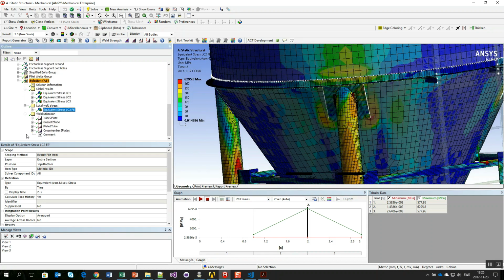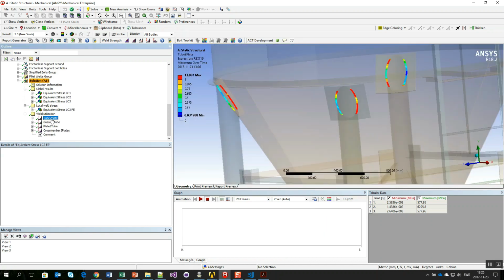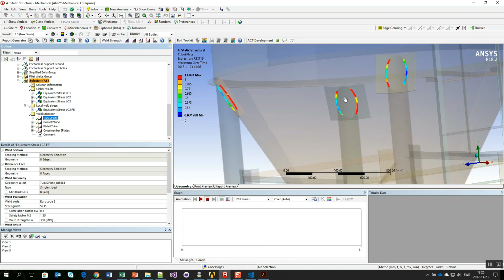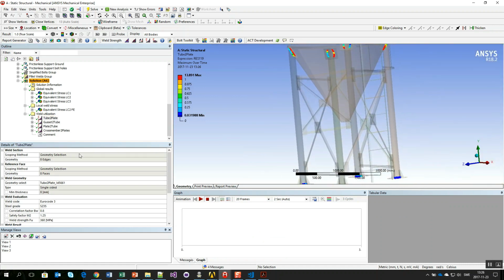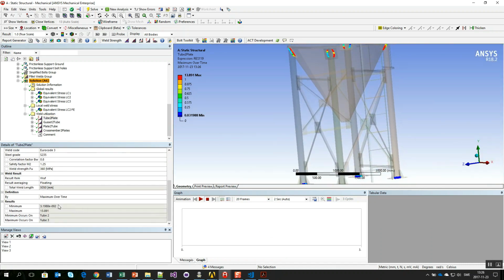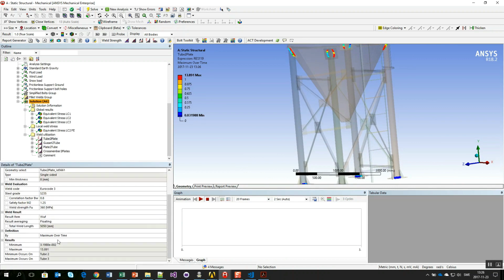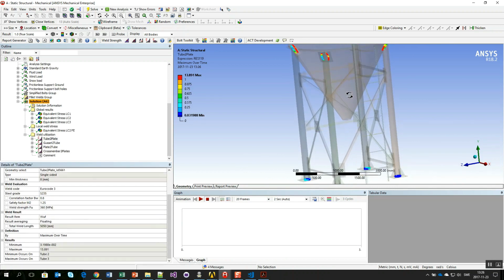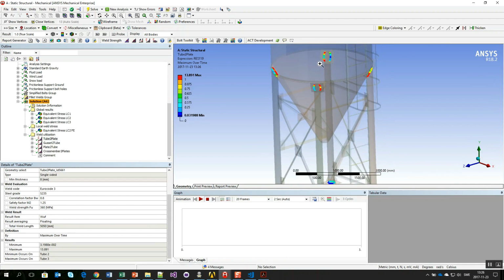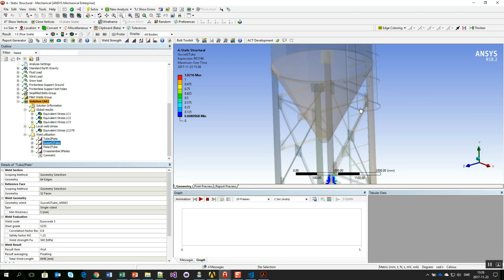And I also prepared a weld result for each of these groups. So in this case here I've selected the maximum over time, so I'm looking at the worst case scenario for all the welds.